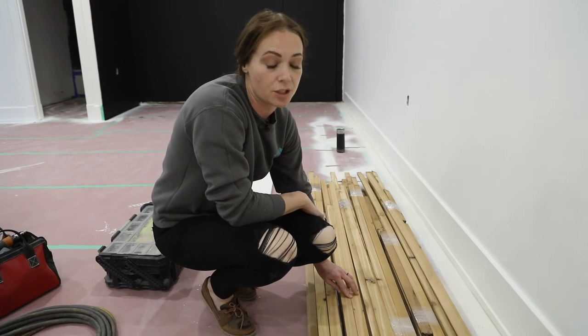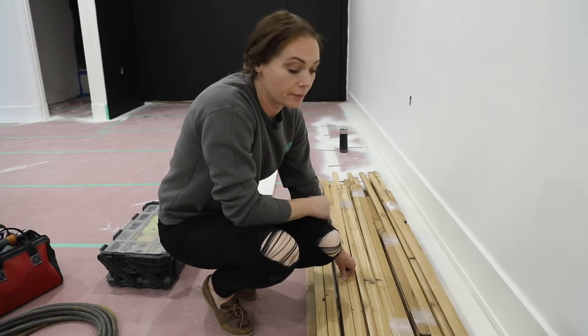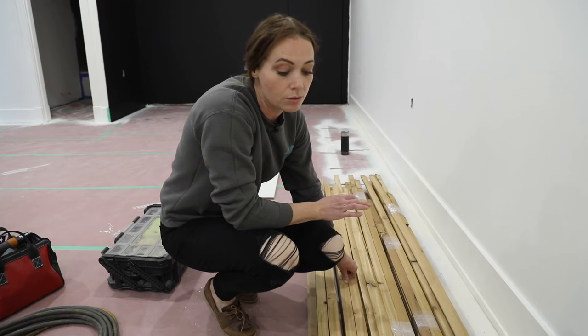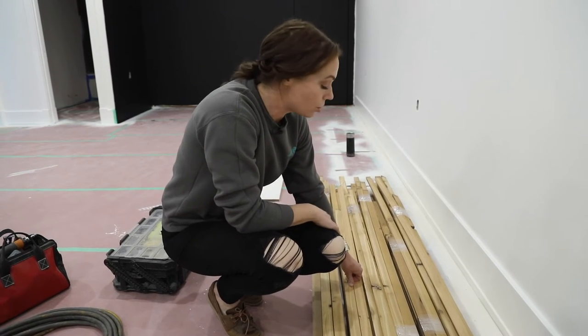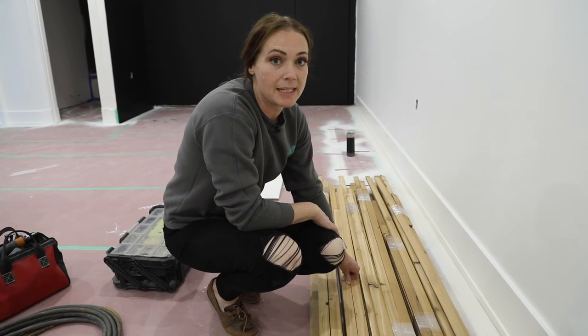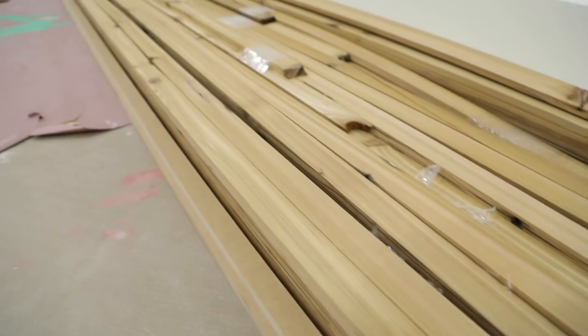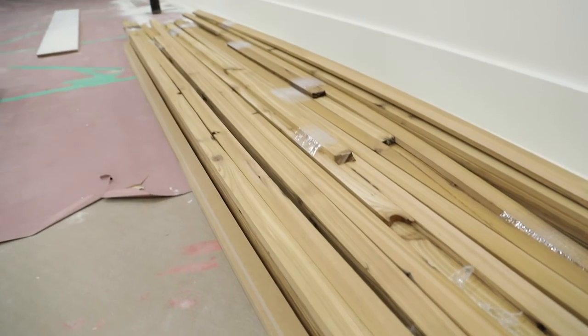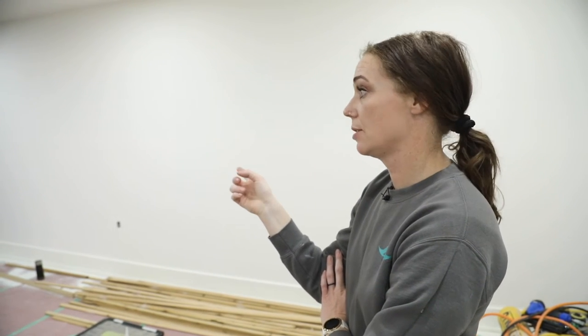People reach out to us that have old barns, buildings, bridges that have passed their use or are no longer a function on the family farm, so they call us and we dismantle it piece by piece and reuse all the pieces we salvage. The product we brought is an inch and three-eighths wide, so what Joe will be doing on a wall like this is get the edge pieces up and then it's just a matter of measuring and some simple division for what the spacing should be.